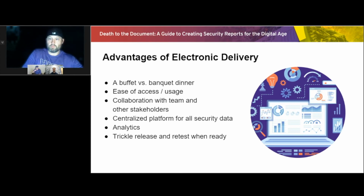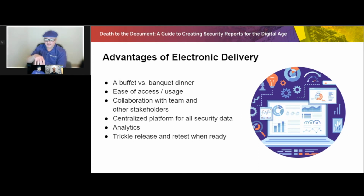In that third to bottom bullet there, a centralized place for all of your security data. The status of remediation is part of that security data. If you get a document and you go and fix 10 things, guess what? That document doesn't magically change. It hasn't been enchanted by an elf, right? And so what am I having to do? I'm having to take the data. If I actually want to track my remediation, I'm now putting a burden on the end user to take the data from this document, put it into some sort of ticketing system, for no other purpose than giving me a way of tracking the remediation. And do you think that every bit of data from the report is being scraped into the ticketing system and getting to the person who's got to do the job? No. Do you think they're ever going to see that data? No.